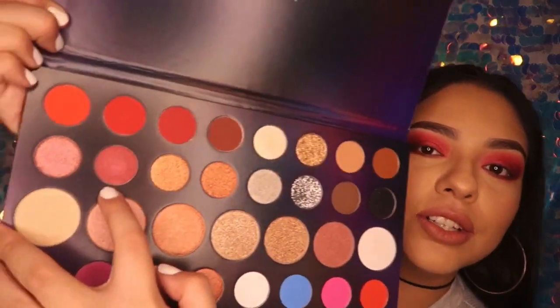Okay, now I'm going to be going in with this color right here, and I'm just going to grab that dense brush and put that in the outer corners of my eye.